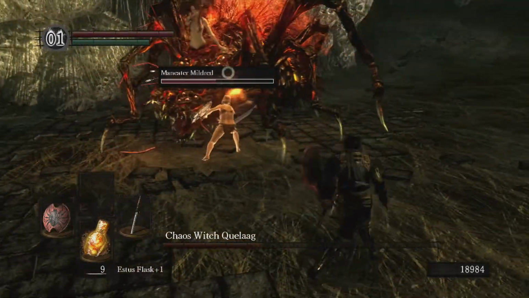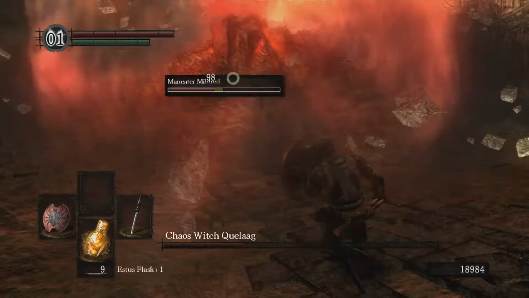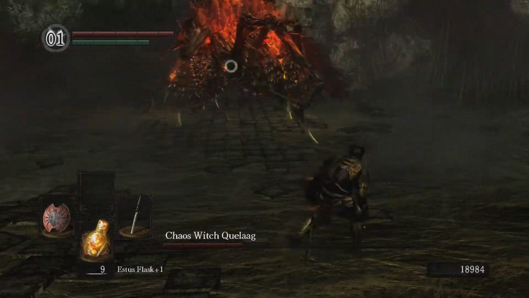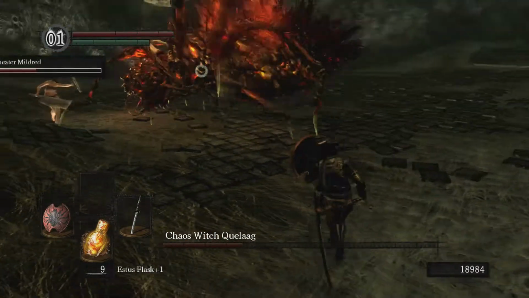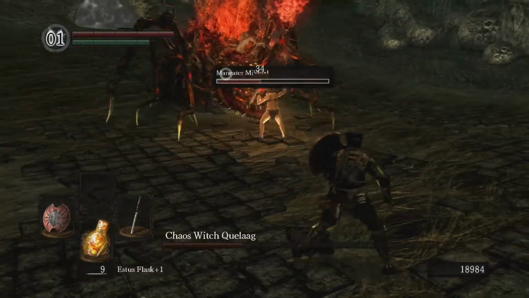Alright, one of us has to be in front, one of us has to be behind. Otherwise, watch out, Mildred! Well, you tried. I'll give you an E for effort. E because it's not A, and it's not B, and it's not C or D, but it's not an F.